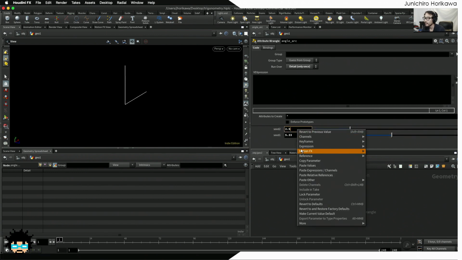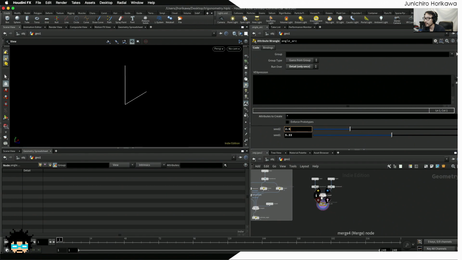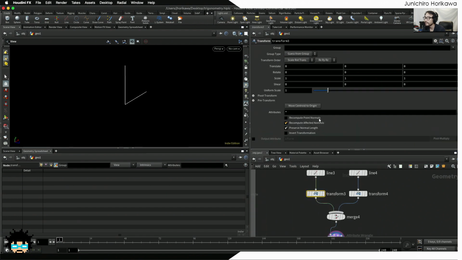So I'm going to copy this parameter, then go back to the transform, and for the first rotation, let's say I'm going to control the y rotation, rotating this way, using the seed together with the random function.